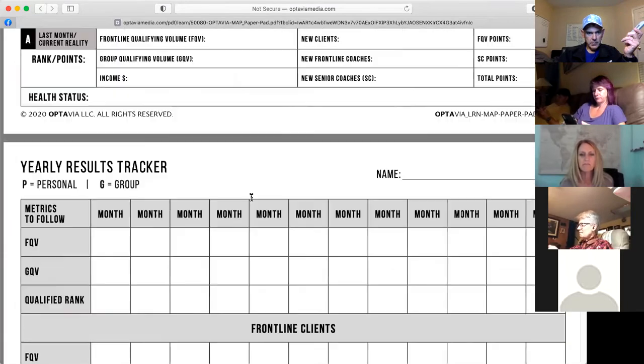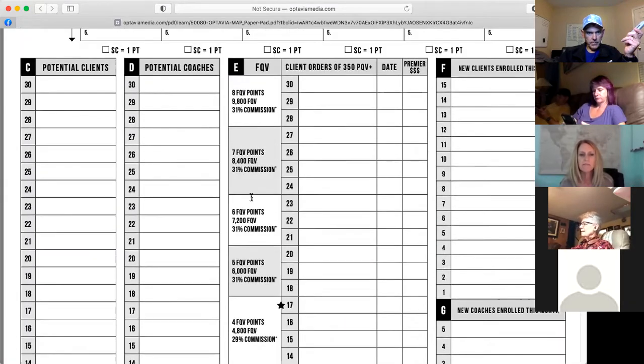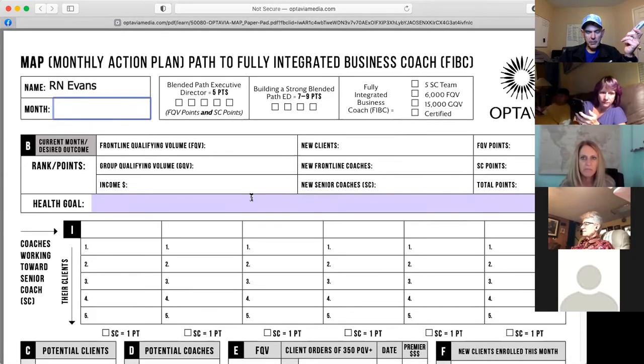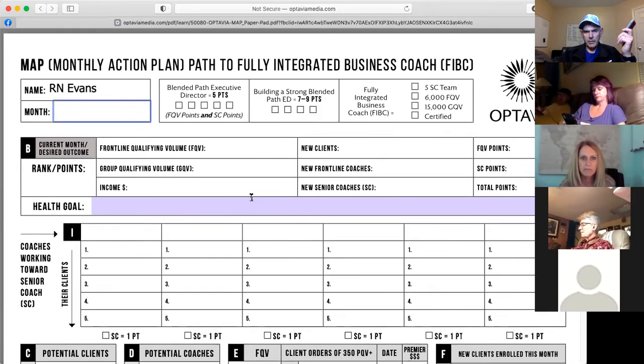Is it a PDF? I don't know. Optavia Media. I'll bet we can download it. She put it on Eccles.org. I'll bet we can download it from there. See, Optavia map. So I'm guessing it's on Connect. If we went through Connect, we could probably download it as a downloadable document. I haven't looked up. Oh, cool. I'll look here shortly.